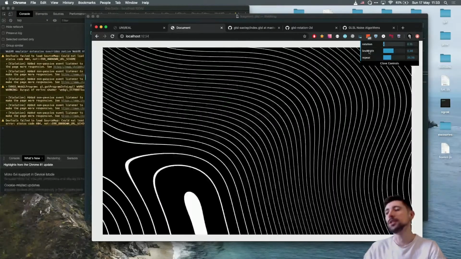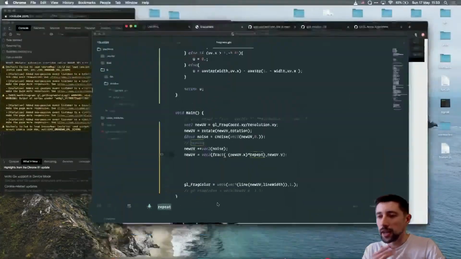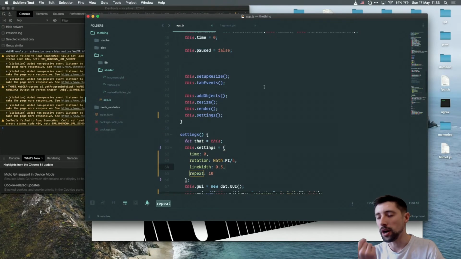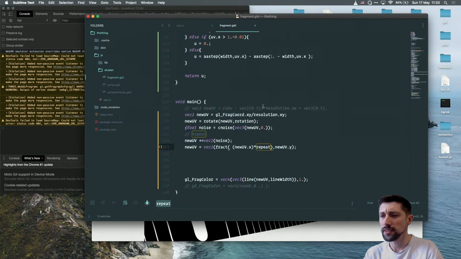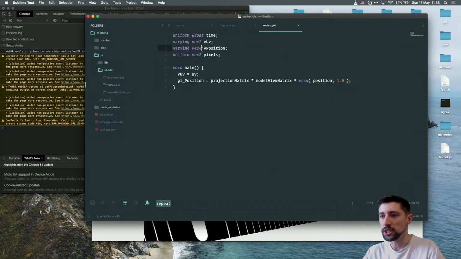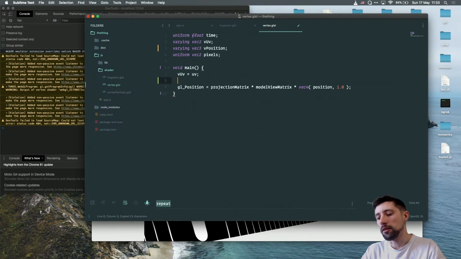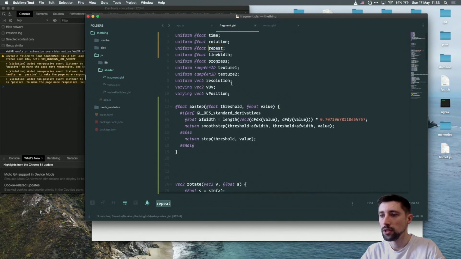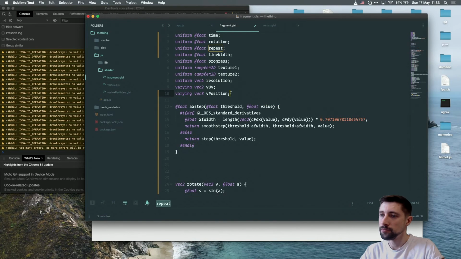We can rotate them, but we still don't have this kind of animation. What do we need to do to make this? I think we need some kind of value that doesn't really change when I rotate. So this vFragCoord doesn't do us any good. What I think would do us a good job is the actual position of each of the vertices. Let's say the position equals position. And then I should have this position inside my fragment shader. I think I have it, but with the wrong type.